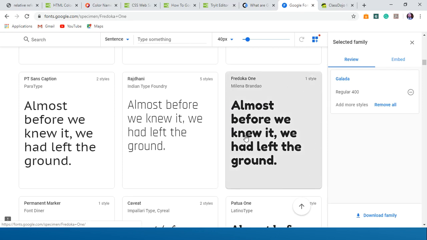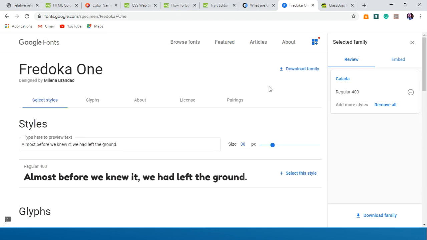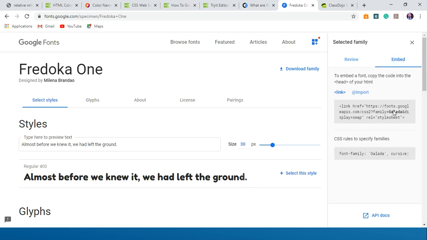Just click on it. If you click on Fredoka One, this is what it will look like. And right here on your top right, embed it. If you click on embed, they will show you what you should do. They say you need this link. You have to copy this link.